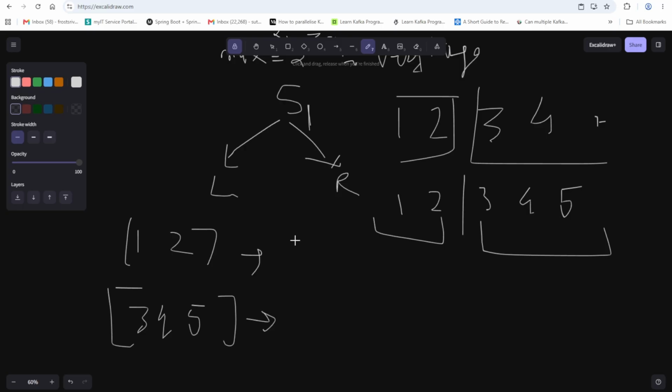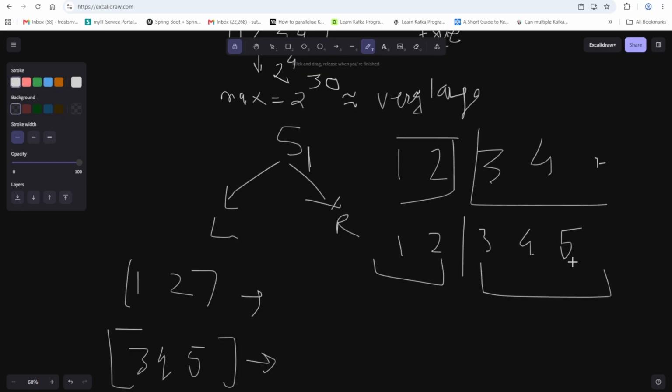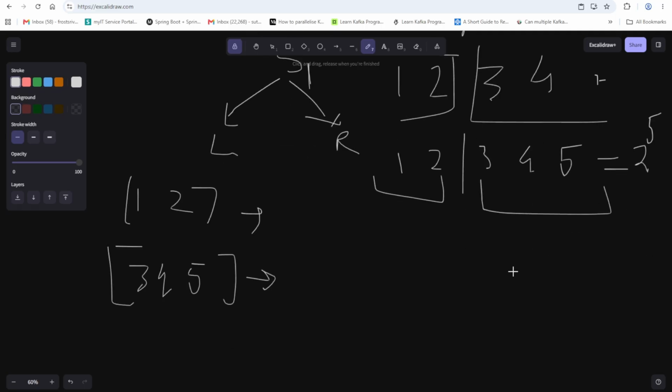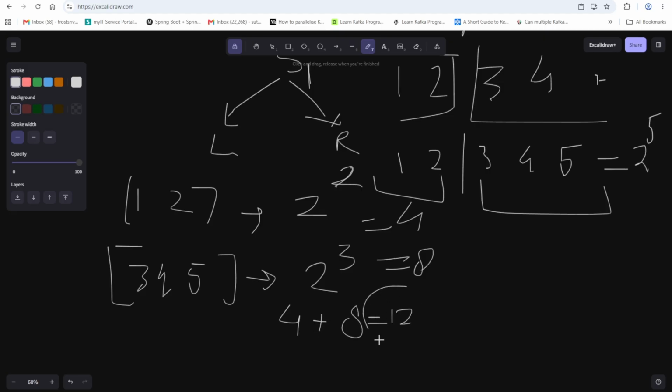Suppose this was our main array 1, 2, 3, 4, 5. If we form all the subsets of this, we will get around 2 to the power 5. If we form these halves, we will get 2 to the power 2, which is 4, and 2 to the power 3 subsets, which is 8. So we need to form 8 plus 4, 12 subsets.